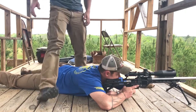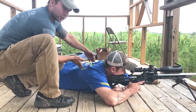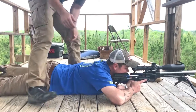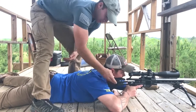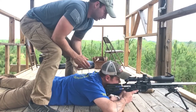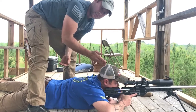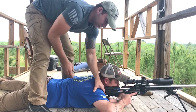Right now you can see the angle of the rifle coming back and the angle of his body and shoulders. What we want to do is square that up — move your hip all the way behind here. So now instead of the buttstock being in the medial part of his shoulder where it's comfortable, he's going to feel a little more on his collarbone. What we're trying to achieve is the line of sight or the direction of recoil coming straight back into his shoulders at a 90-degree angle, so his entire body takes the recoil as compared to just a small part of the shoulder.